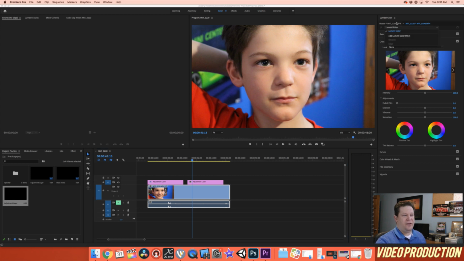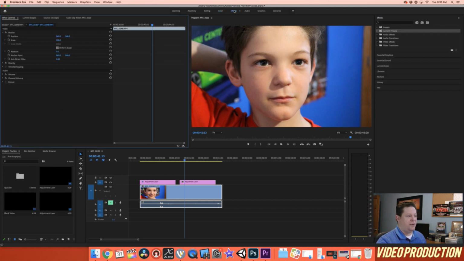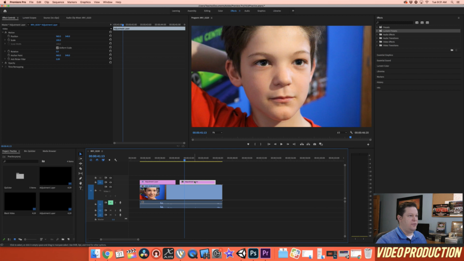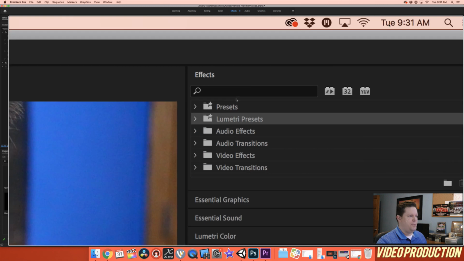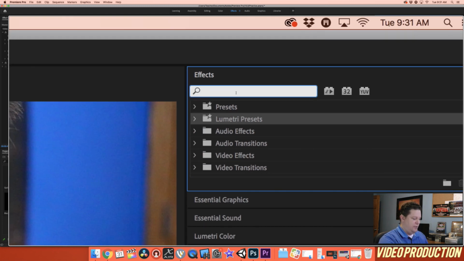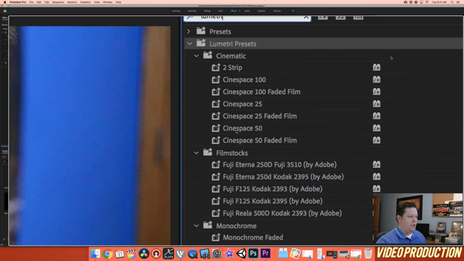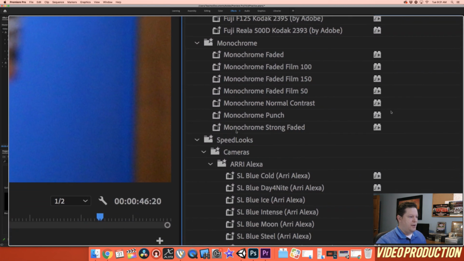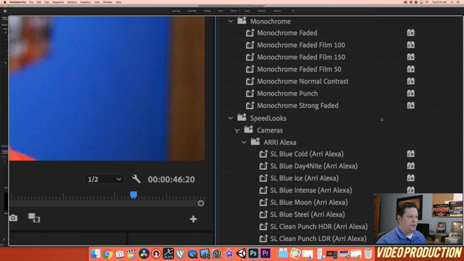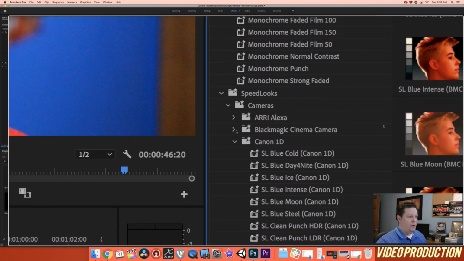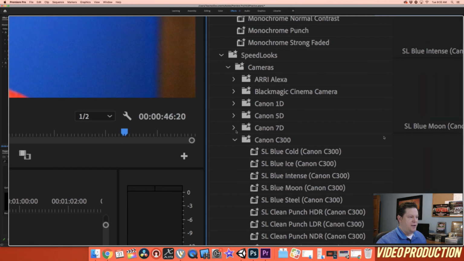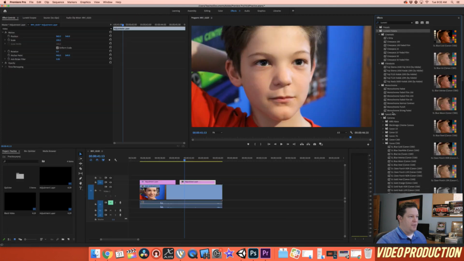Over on the right-hand side, you've got a whole area for effects that you can work with. So if I go to Effects, okay, I select this. There's nothing on there. Now I can go up to my right-hand corner up here, and one of the things that is very handy in the new setup here is Lumetri. And Lumetri gives me all kinds of different stuff that I can work with here. And I can even target certain cameras. So you can see that I was playing around with the idea of Canon cameras here and all of that stuff. You can get different looks.